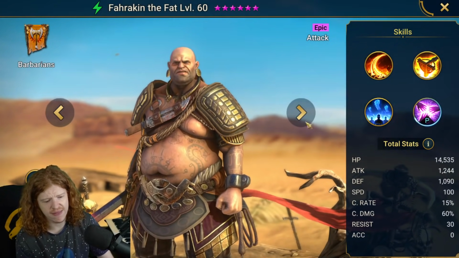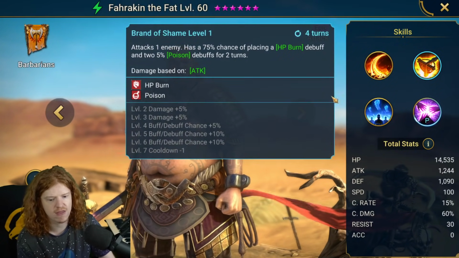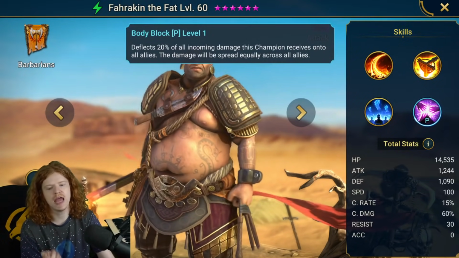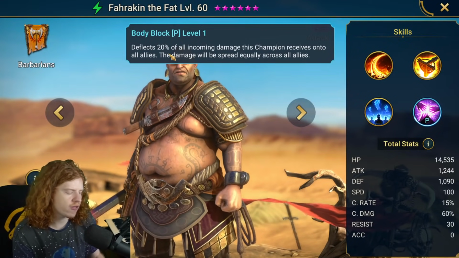We could go with the Fat as the obvious choice. We've all seen him in Unkillable comps: decreased defense, HP burn. We got poisons, crit rate, crit damage. The character does a billion damage, deflects 20% of all incoming damage to himself. Damage is spread across allies.